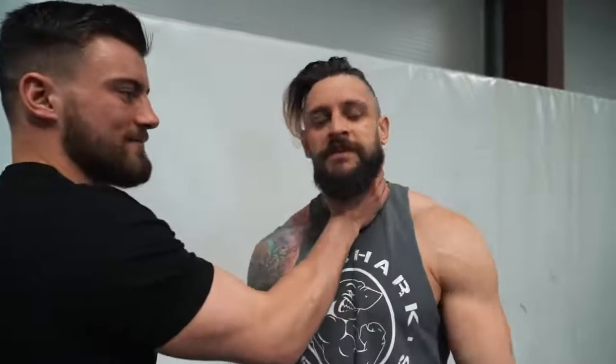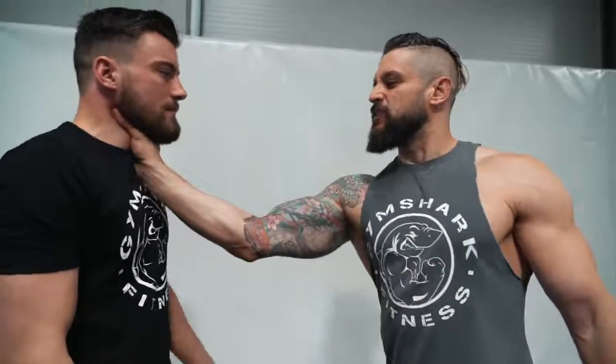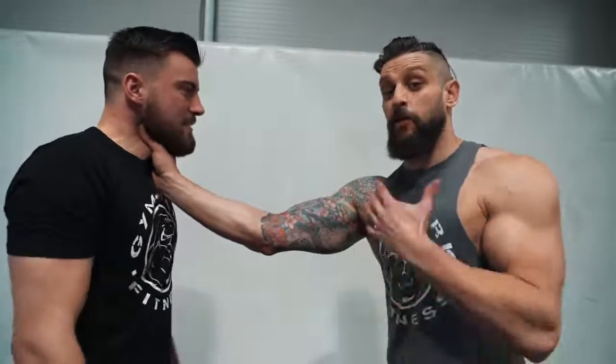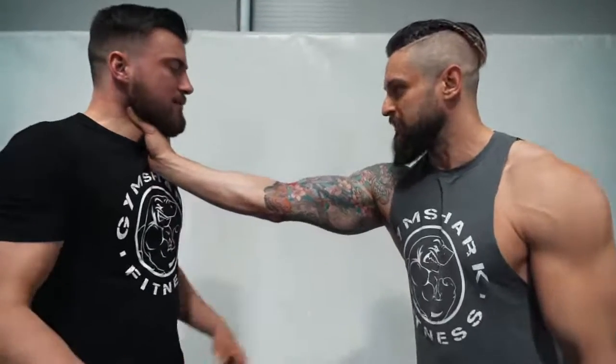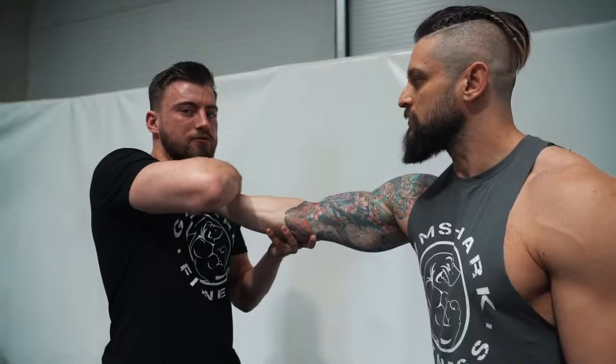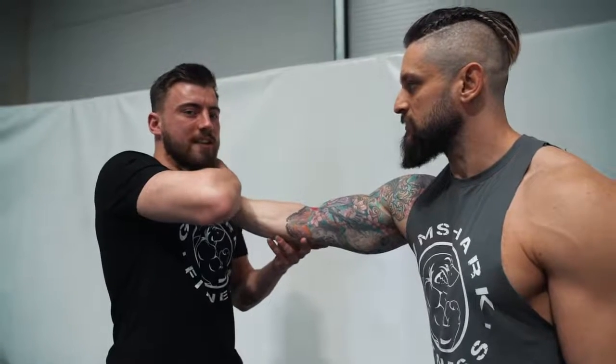Okay, so common thing number two would be what is commonly seen, your throat grab. We've all seen it, they've come in and grabbed your throat. And immediately a lot of people will panic, you'll just see them pull this face. What's your solution? You're going to find a lot of work trying to reach in at that wrist and fight at the hand here.